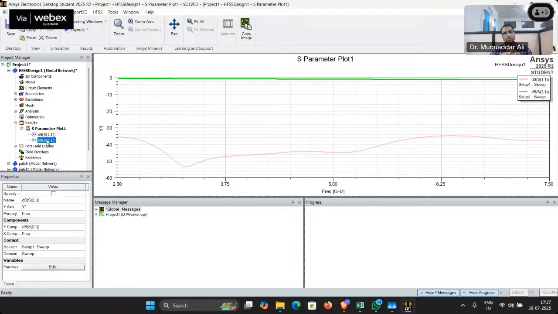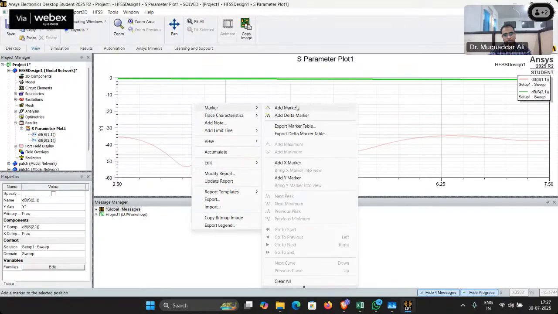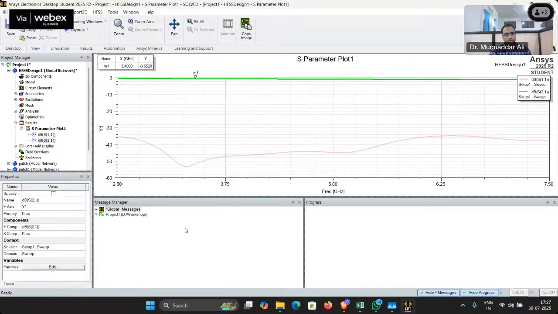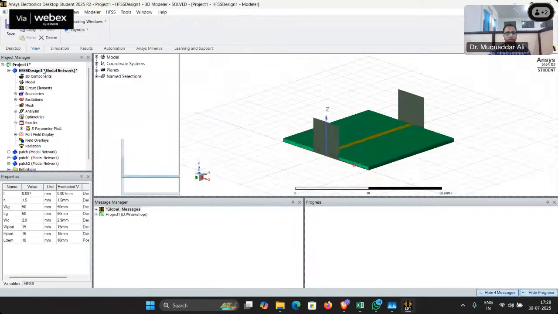So if it is 0 dB, that means all power is being transferred, but it has very small variations. So if we click a marker here, it is representing minus 0.6 dB, and this one is representing minus 1 dB. So at these two frequency points, we have a loss of some power because 100% power is not being transferred. Some power is being leaked, or due to impedance matching, it is not there. Okay. So this concept is used in your MIMO antenna.